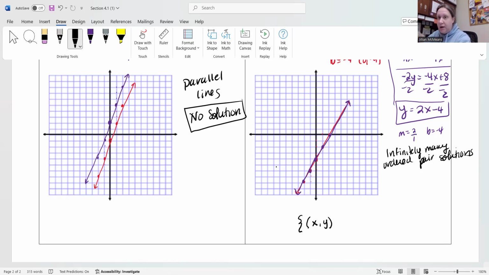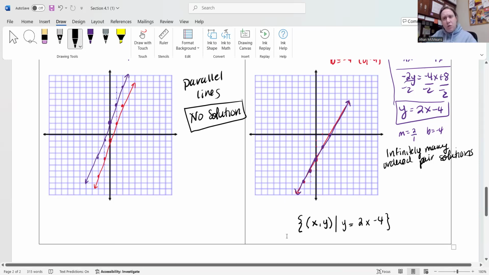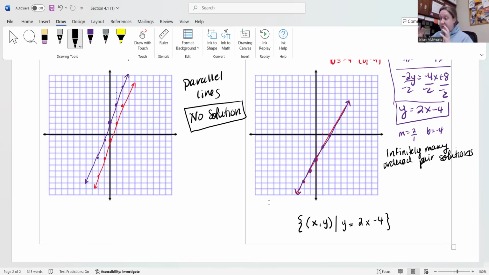So just state a very generic x, y ordered pair and then put this vertical line. This vertical line says that we're looking for ordered pairs such that, and then just state one of those two equations. So we're looking for ordered pairs such that y equals 2x minus 4 is satisfied. So this basically tells the reader we're looking for all of the ordered pairs that satisfy this equation. If they satisfy this equation, they're obviously going to satisfy the other equation. So wacky notation here, but hopefully it makes sense to you. Again, we're not looking for just values for x or y. You cannot say all real numbers. We're looking very specifically for ordered pairs, and very specifically ordered pairs that satisfy a very particular equation.